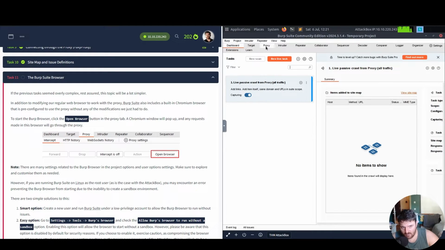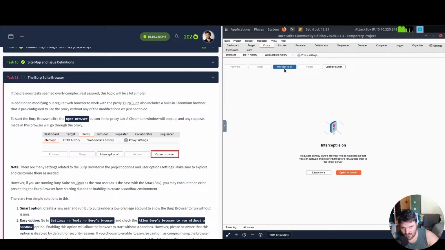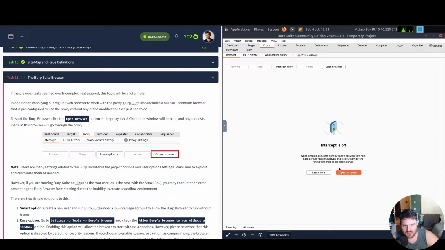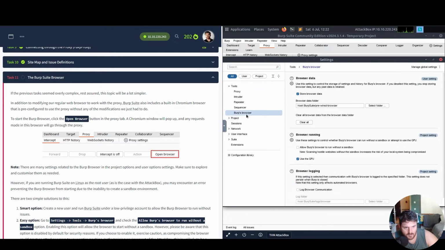So we go to the proxy tab and we can leave intercept on or off, whatever. I'll go off and open browser, right? Proxy intercept, open browser. Here we get an error because we use the AttackBox. And in order to open the browser from the AttackBox, we have to go to proxy settings, Burp browser, and here, allow Burp browser to run without a sandbox.